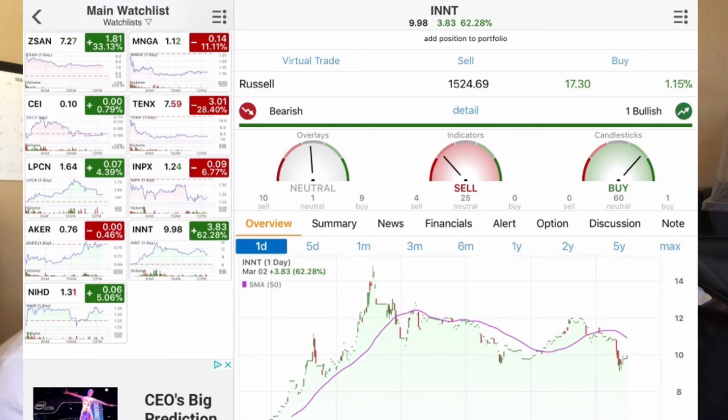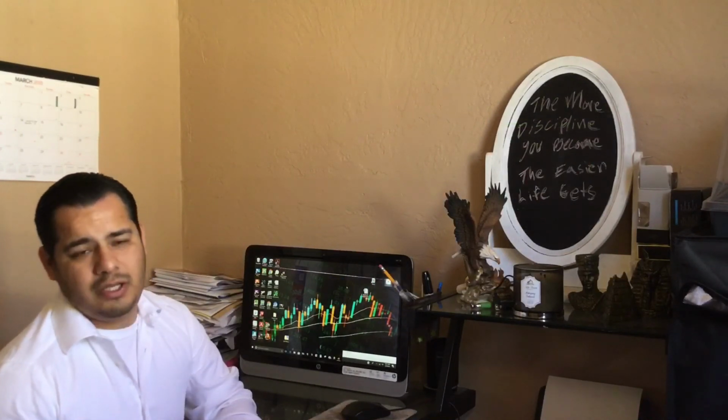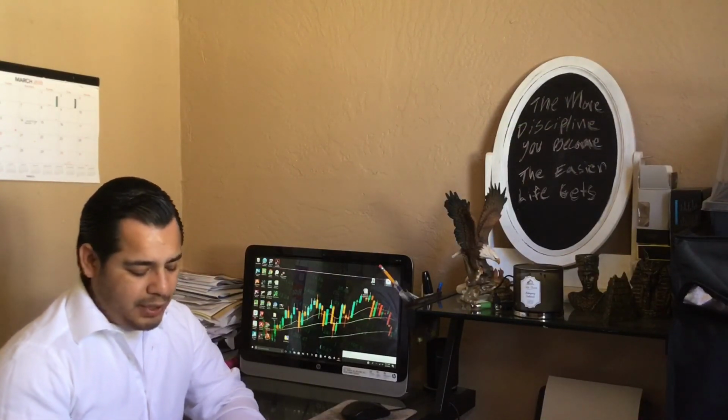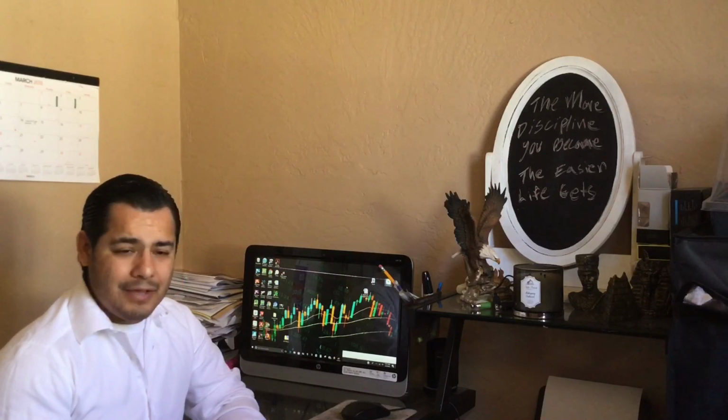Options. Discussion, as you can see, all the people here that are talking about the stock, and sometimes it's good to get input from other traders talking about it, and sometimes you'll be able to find information, links that are telling you information about the stock, you know, more eyes, more minds on the stock. You see what I'm saying? Which is good. And right here, last but not least, notes. You can make a note, you know, make sure you watch this on Tuesday, or on Monday, and so on. So it's a pretty cool feature that StockMaster came up with, you guys.